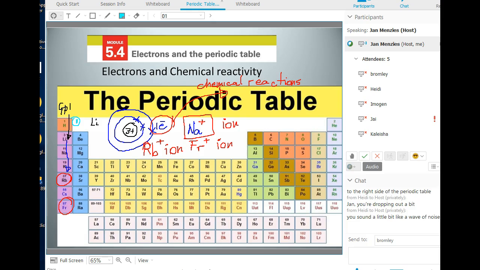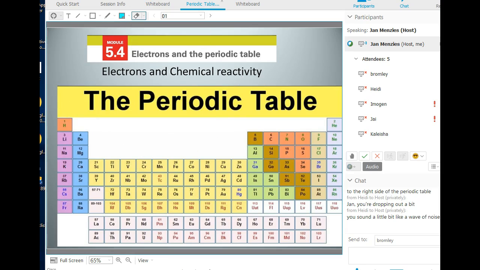Now, I'm going to let you do some highlighting. I want you, or circling's probably better, I want you on the periodic table to get out the green. I want you to circle any metals you know. All right, so I'm giving you a minute. Any metals you know, please circle them.